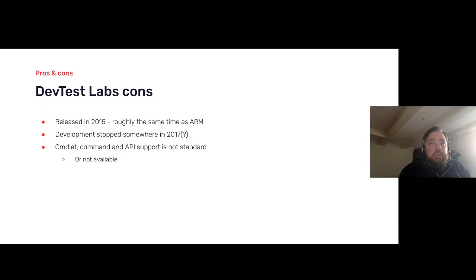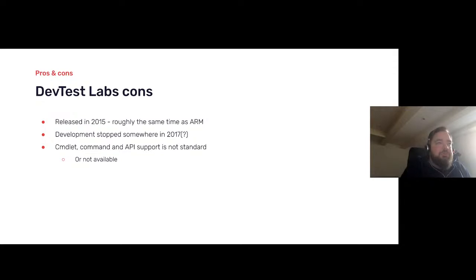The reason that some of these features that you would want are not there or not working as you would expect them to be is that DevTest Labs was released a month before Azure Resource Manager, so ARM, was released, or at least published. So you could almost say that DevTest Labs is as old as Azure itself in its current form. So it's a 6-year-old feature in a cloud that is barely 10 years old. So you can see why not all of the features that they currently offer are maybe up to the par that you would hope it would be.